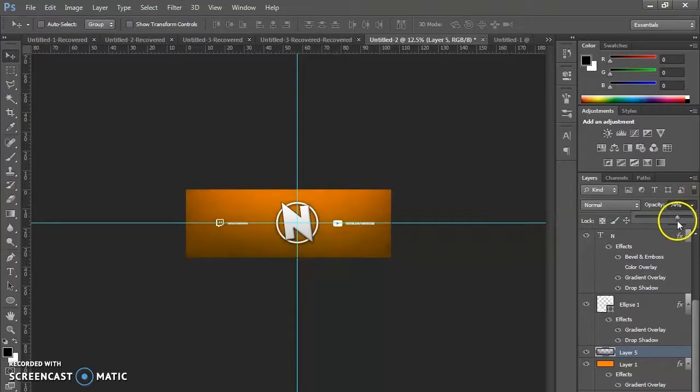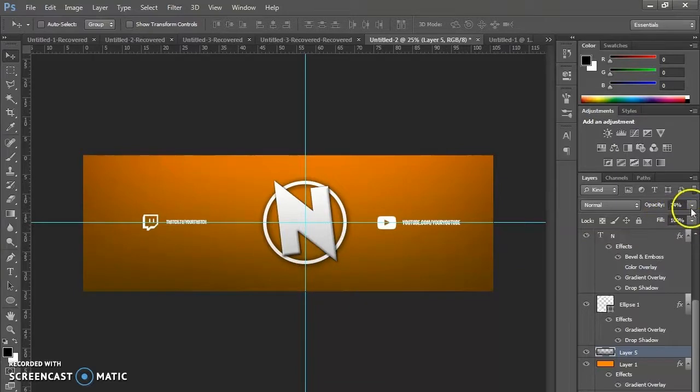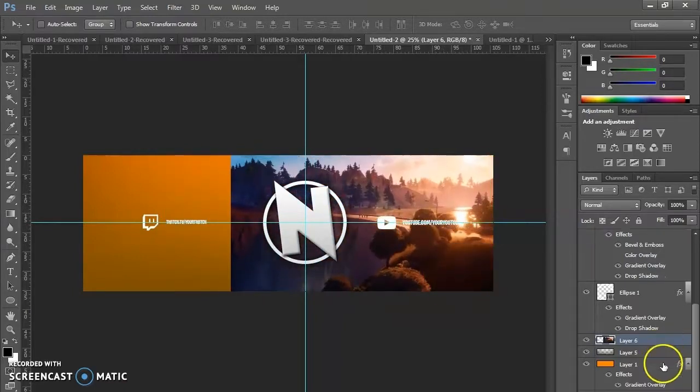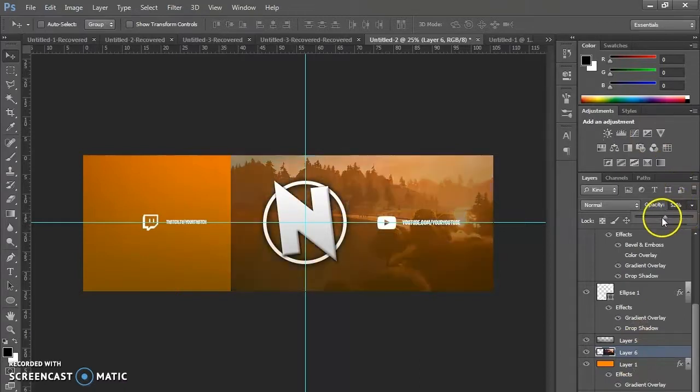Like so. So yeah, that looks pretty nice. It makes the white stand out a little bit more as well, with it being dark, and it's obviously not affecting the white at all. So that's nice. Then we have me trying to add the background, I think now. Yeah, so there's the Fortnite background I got. Pretty nice cinematic image, which I can blend in by changing the opacity down.